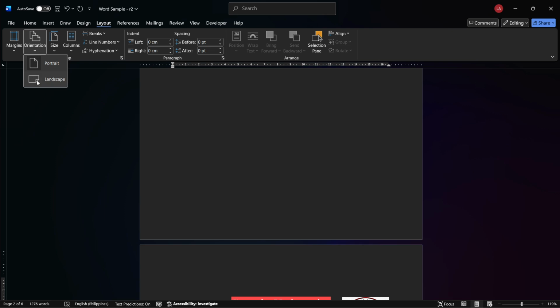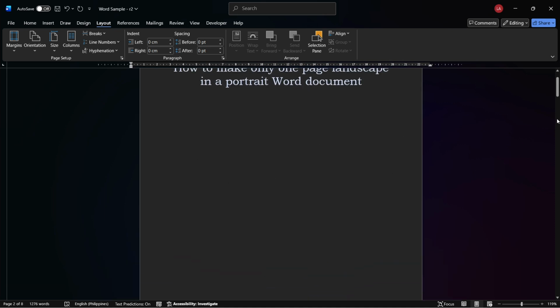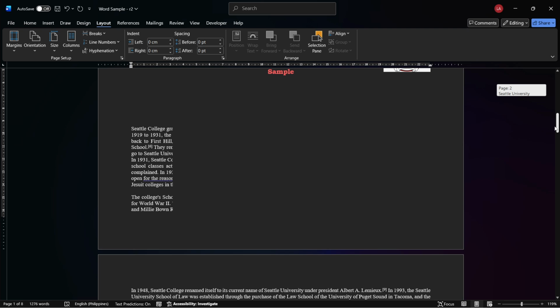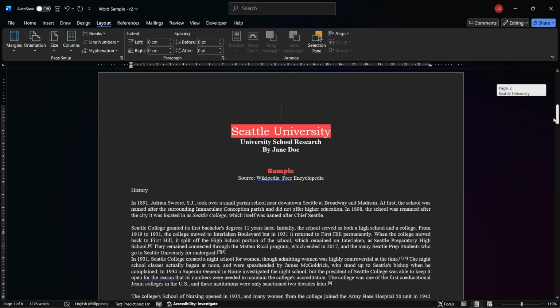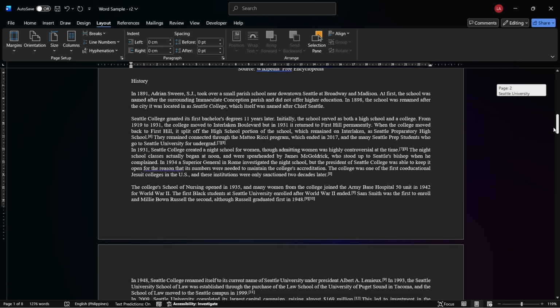Now, with the cursor still within the new section we just created, you'll need to adjust the page orientation. You go back to the Layout tab and once again navigate within the options at your disposal. Here, you have a choice. You can either head straight to the orientation and simply select Landscape, or you can click the small arrow located at the bottom right of the Page Setup group. Clicking the small arrow will take you to a more detailed Page Setup dialog box.